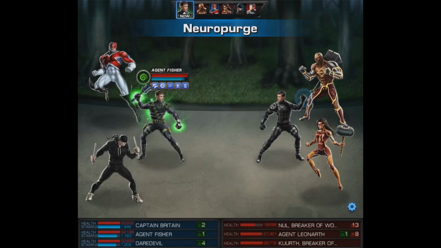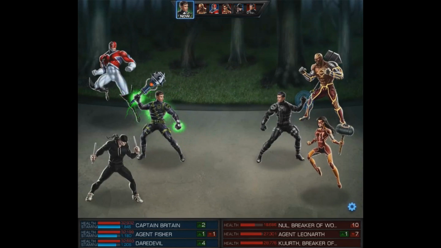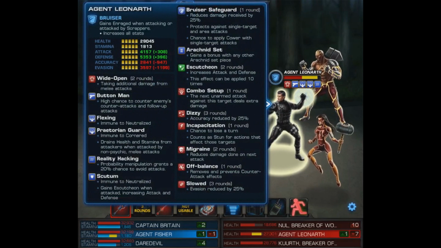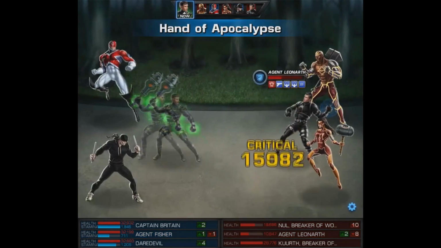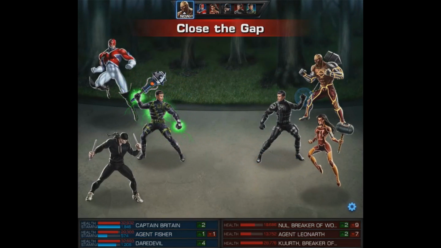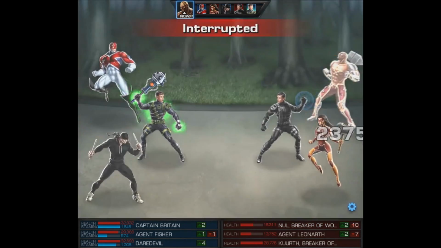And then as our quick action, we're going to use the Neuropurge, one for those Pressure Points debuffs. But yes, it does do a lot more than that as well. Then for our big hitting Agent's Paragon Exploiter attack, we did bring back the Hand of Apocalypse. And although I knew the enemy agent was going to protect, I still wanted to put a little scare in Null. Just imagine the AI getting scared. Yeah, I think it happens.